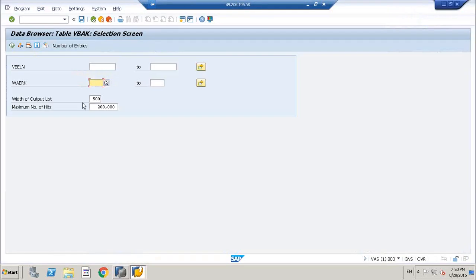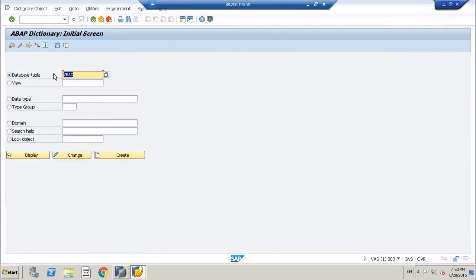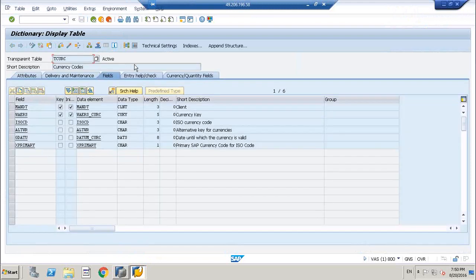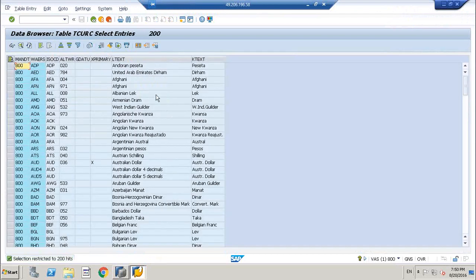If you look at the TCURC table, go to display, look at the content and click on execute, you can see it shows all the currencies. All the currency related information is stored under TCURC, right?